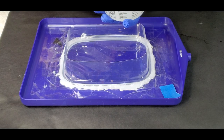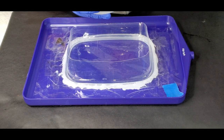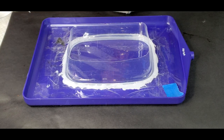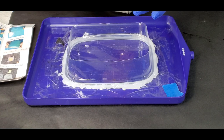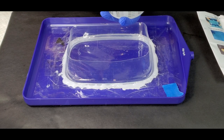So the bottle on this says 1-to-1 by weight on the bottle. In the directions, it says 1-to-1 by weight or volume, but by weight is recommended. So I went ahead and did it by the scale. So I did 7 ounces of part A and 7 ounces of part B.